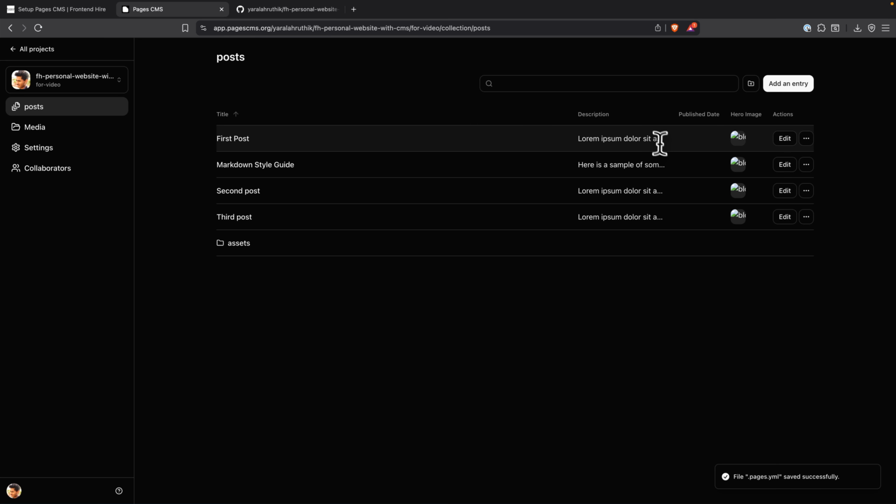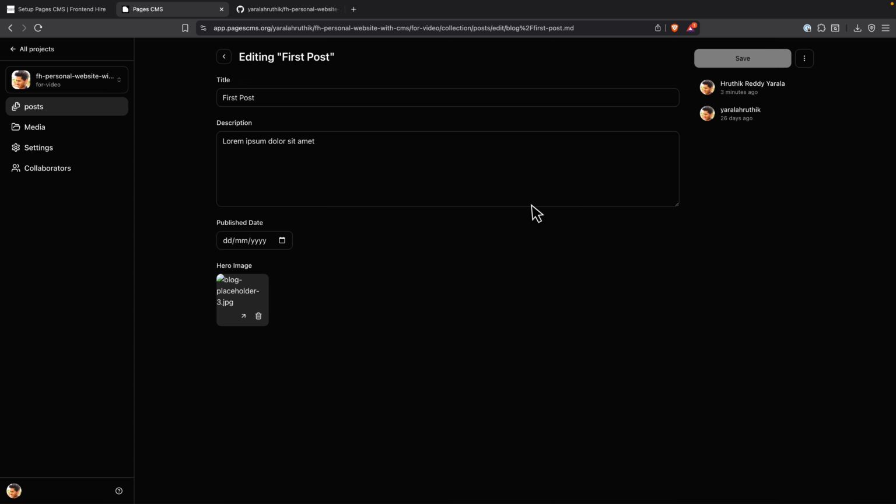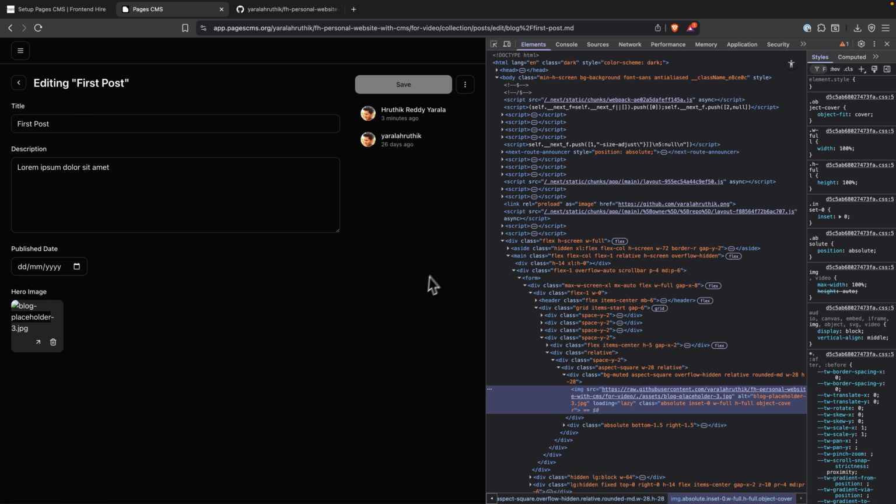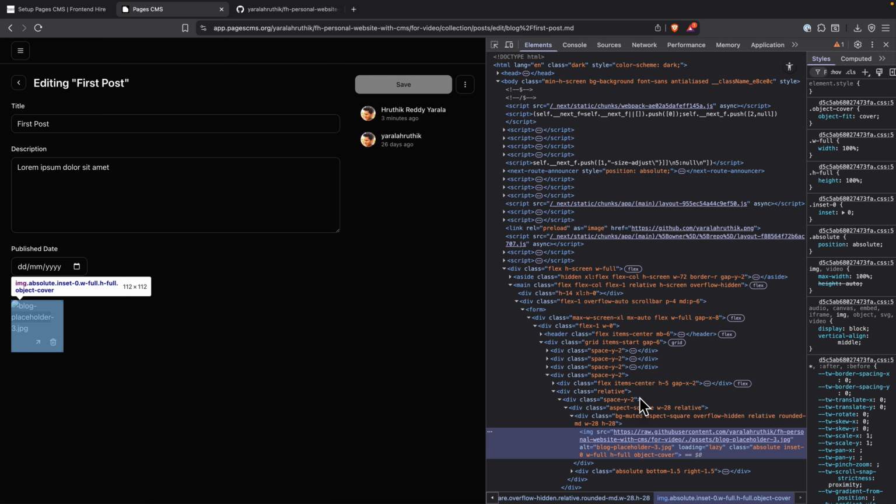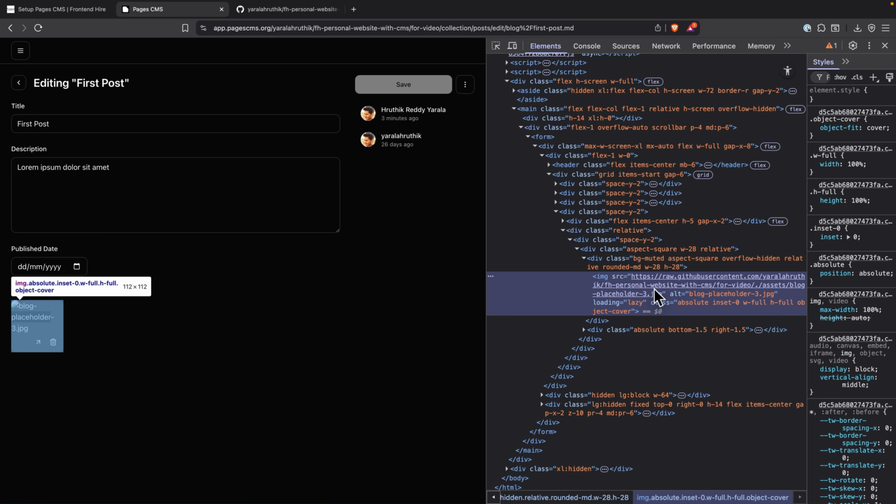All right, back to my post. And here immediately you see that the date and the image are broken. Let's see why the image is broken. Let's click on edit and see. Okay, my date is still broken. One quick thing which you can do here to debug is to inspect it. And if you inspect, you're going to see that there is an additional dot here. Let me try to zoom in. There is an additional dot here. So it looks like it doesn't take the proper output, right?